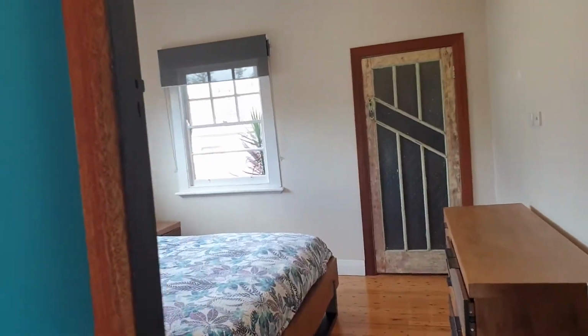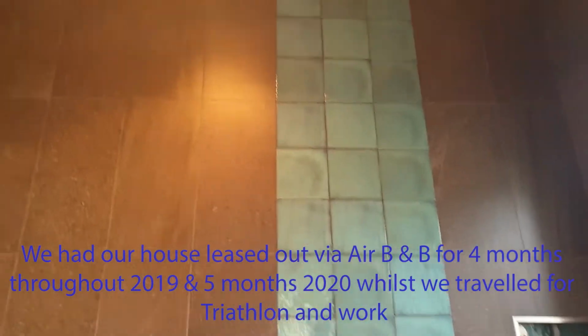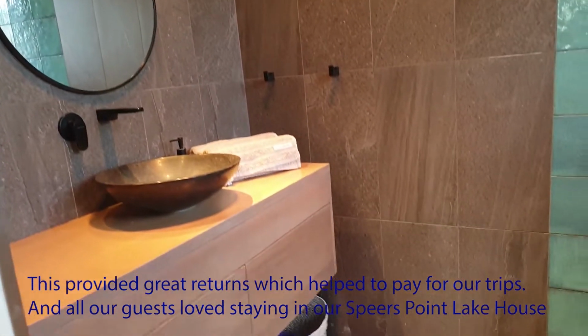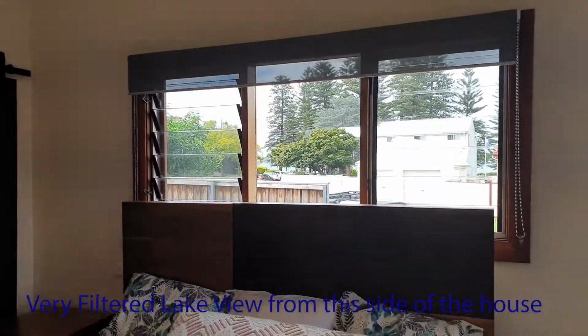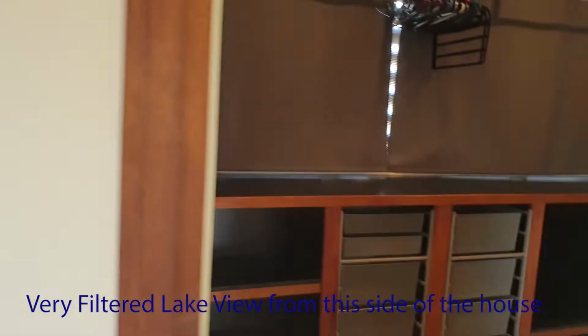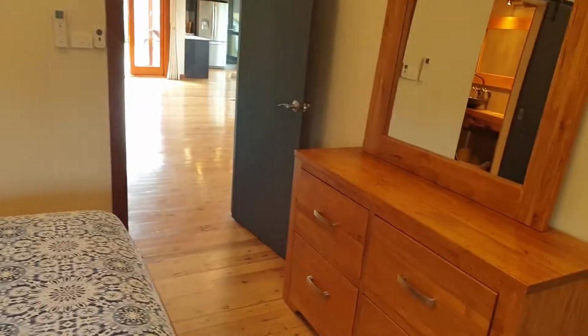We've just taken out little bits of artwork and pots and things that we're taking with us. So this is our main bedroom, and I loved our bathroom. It was quite sweet. Our vanities, wildflower do the best. We sort of had a bit of a lake view from our room. Very filtered. And our walk-in wardrobe that we created. And then, yes, it is connected to the other room. Yeah, pretty sweet. Very small, so super convenient to clean.